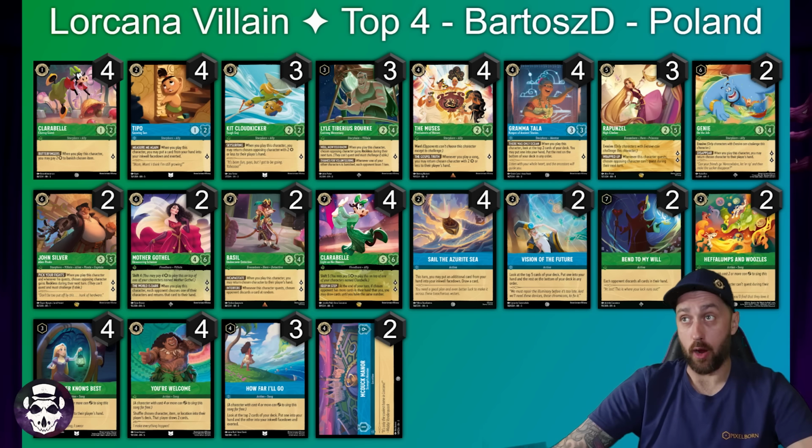We are running a Clarabelle engine, which is going to be our primary way of drawing cards. Clarabelle at the end of your turn: if your opponent has more cards in their hand than you, then you can draw to match them. And of course, the 1-drop potentially being able to banish an item is not insignificant with workshops and things like that around. We do be ramping.